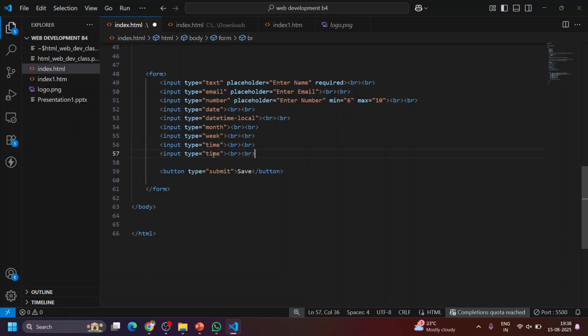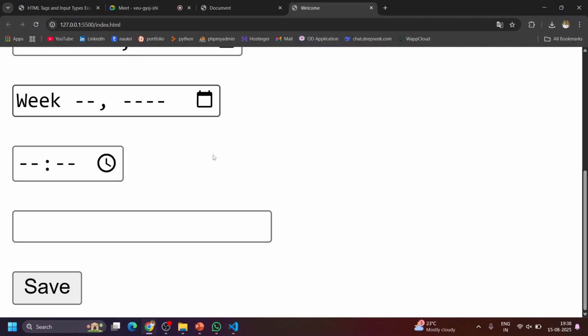For example, when you place input type as search, you can see an empty text field. When you type something, you can see a cross mark in the input field. When you click it, it will remove the text from the input field. By placing input type as search, whatever you type, it will get a cross mark, and when you click the cross mark, your entire text will be removed. It is clear.